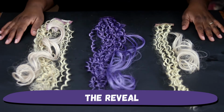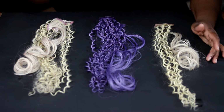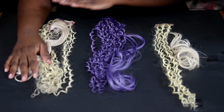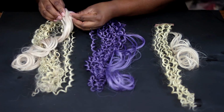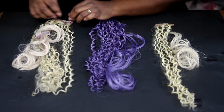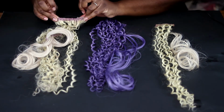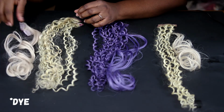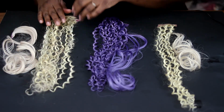All right, guys, so as for the reveal, here we are. For the most part, I'm completely surprised by these results. This would be the hair that we dipped into the warm water. I don't know if you can see here that the clip part of the hair is purple. It's a darker purple, the same with this one. It didn't wash out, it is still purple. However, the hair completely washed out once you rinsed it and washed it with detergent, so any purple that was in there almost completely washed out.